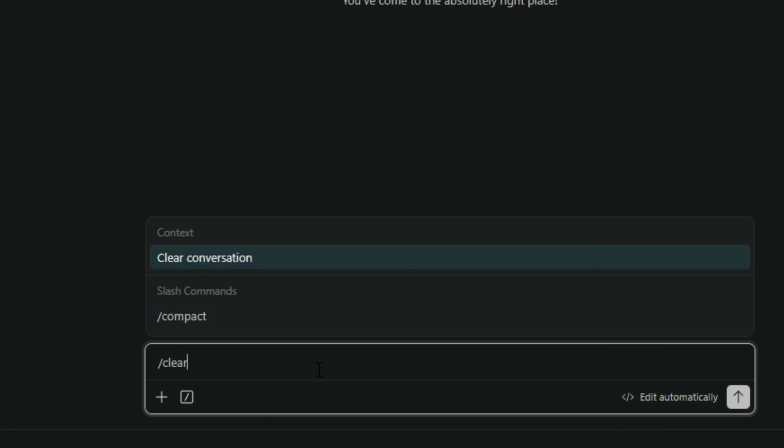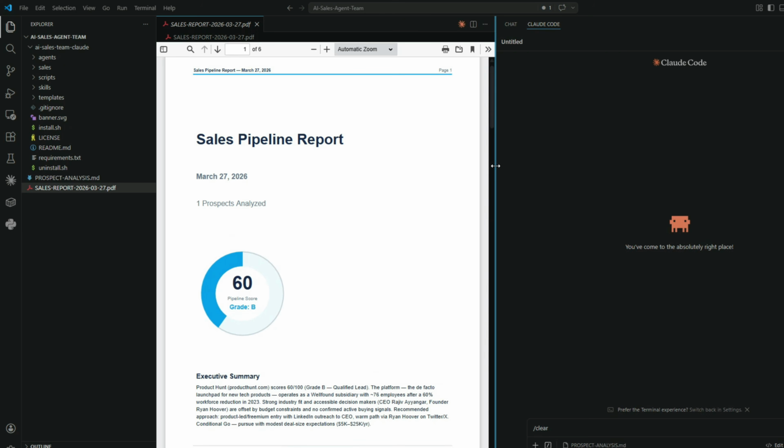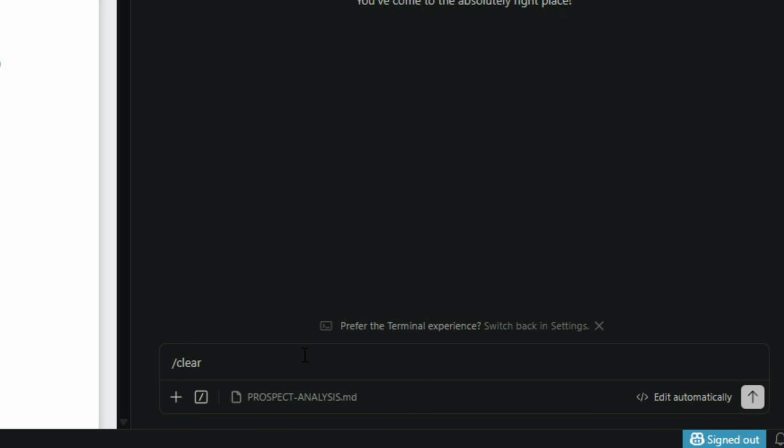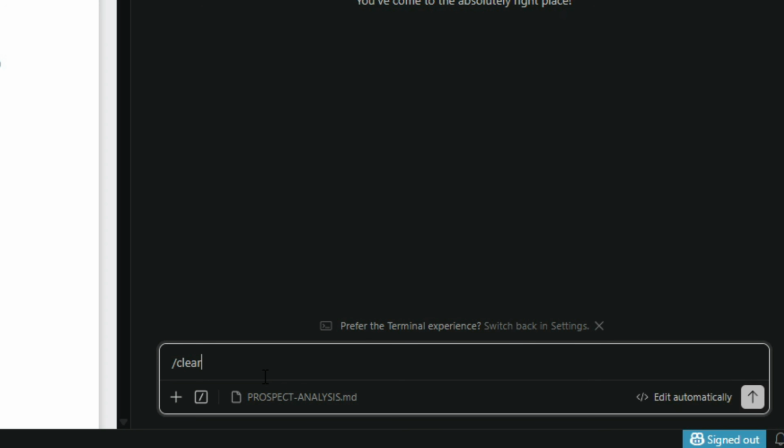So use this command if you want to do a task which is unrelated to the current conversation. So let us say I have been doing some interaction related to my report which is present here in the middle, and suddenly a question popped up in my mind, like for example, what was the total revenue of Meta last year? So this question is nowhere related to the report that I have generated here, right? So in order to ask that unrelated question in the current conversation, all you need to do is just type /clear to clear the previous discussion.